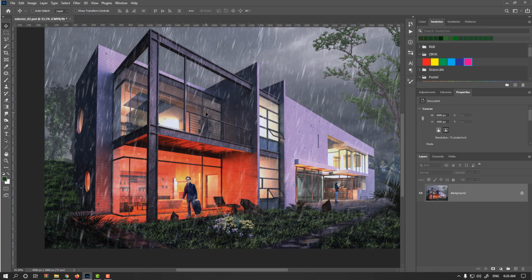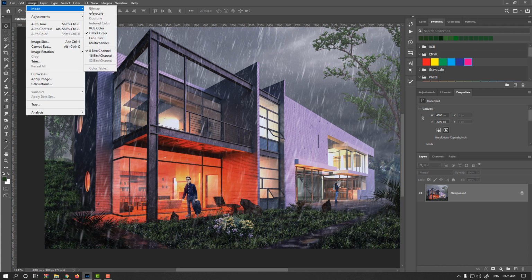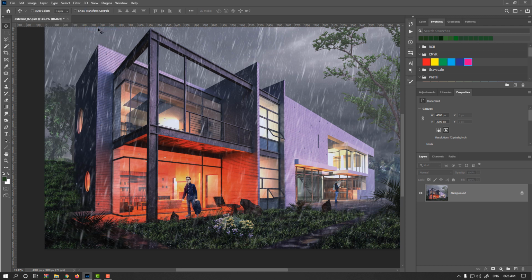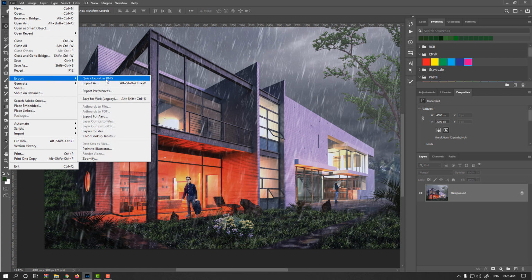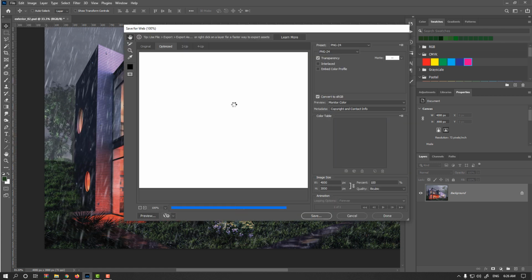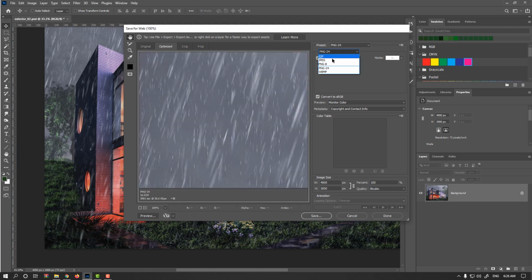Okay. For web, go to image mode, set on RGB. Go to the file, export, and save for web legacy. You could choose PNG format or just simply JPEG format. Quality something between 50 to 80, it is fine.